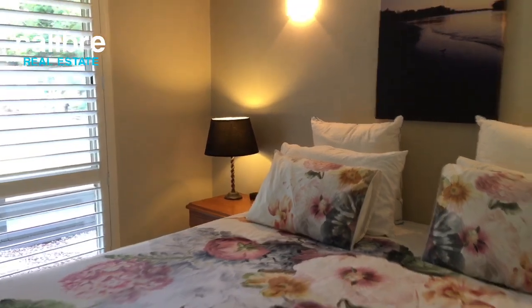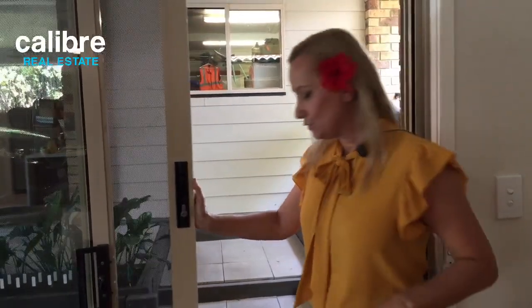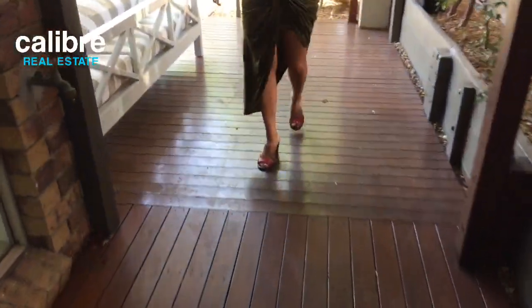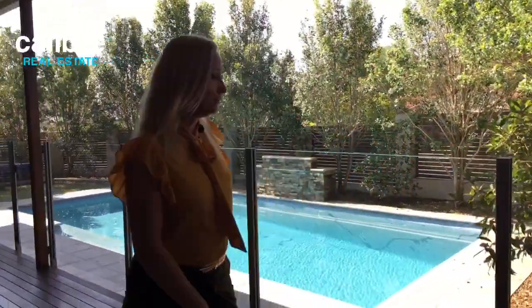Don't forget we have solar panels up on top. Let's head outside — and we need to make sure we don't let the cat out! This home has a man or woman shed — not exclusive to either — built into the front of the garage. But first, let's go to the pool. The outdoor entertaining area is all beautifully decked, easy to maintain, with plenty of grassy yard out the back. Kids can run straight from the pool onto the decking area.